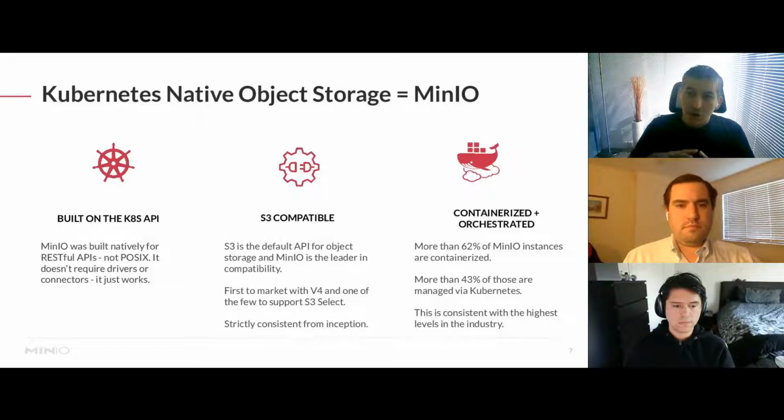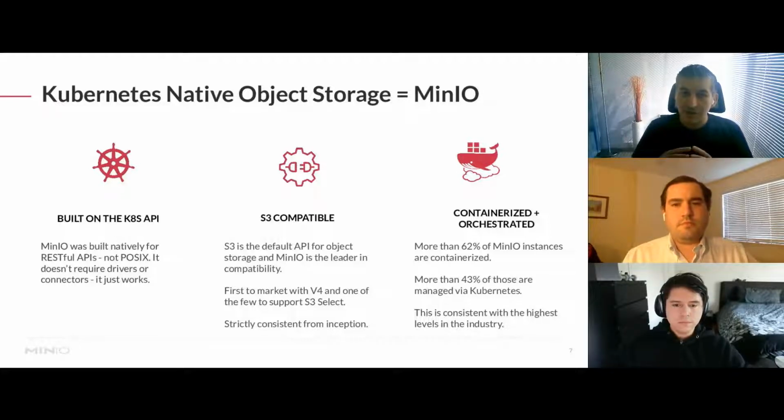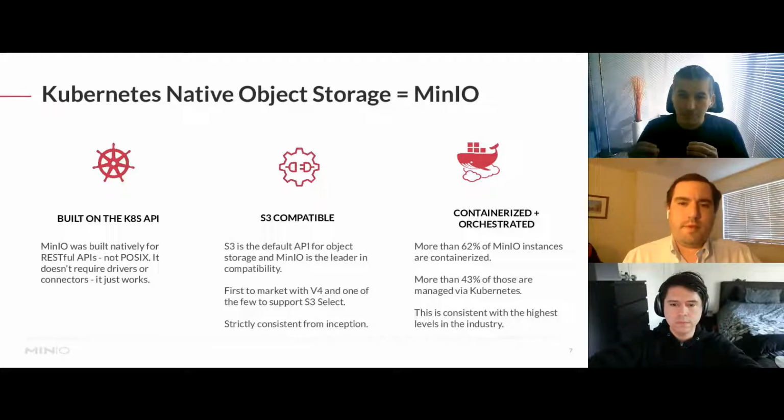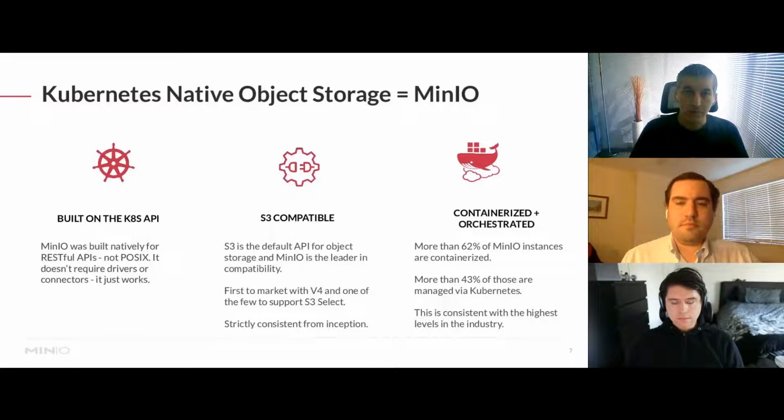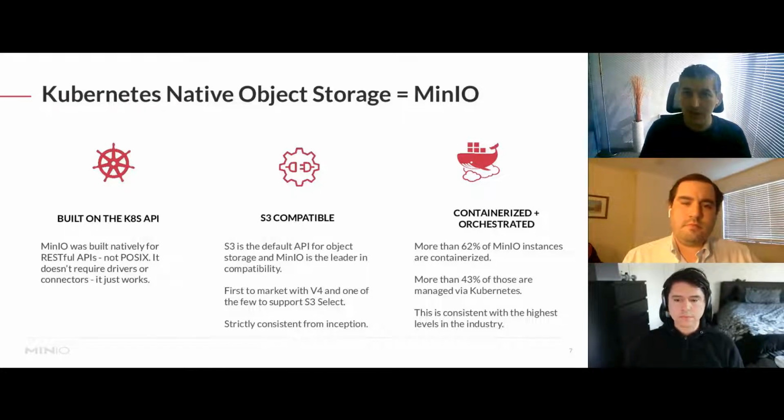I just want to go back to Kubernetes native object storage, and that is becoming synonymous with MinIO nowadays, and why that's the case. When we started initially in the 2014, 2015 timeframe with MinIO, it wasn't the case. But after 2-3 years, Kubernetes and containers became the standard building block for modern IT infrastructures, whether it's AI, ML workloads, or a DevOps type of environment, or a classical IT environment for collecting certain records.